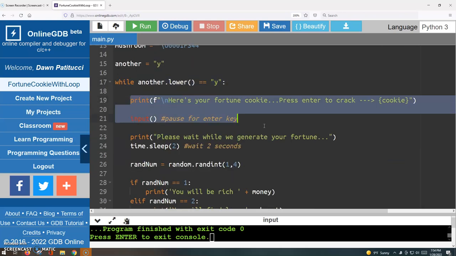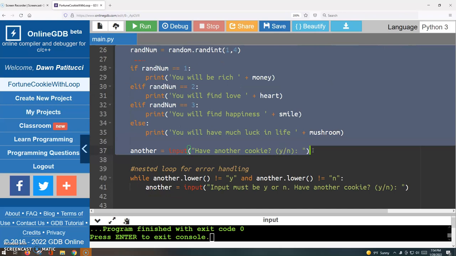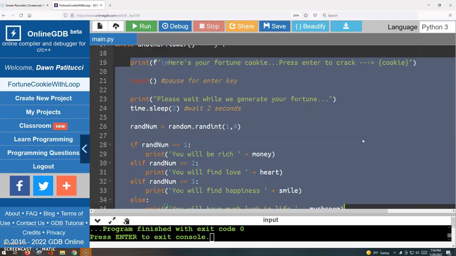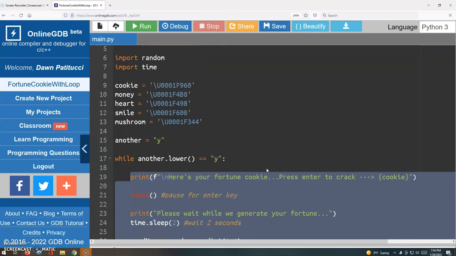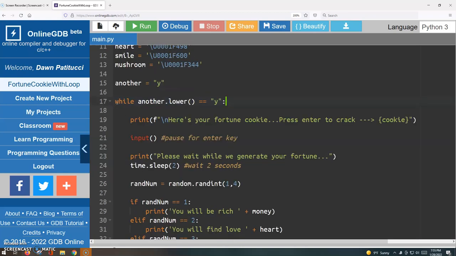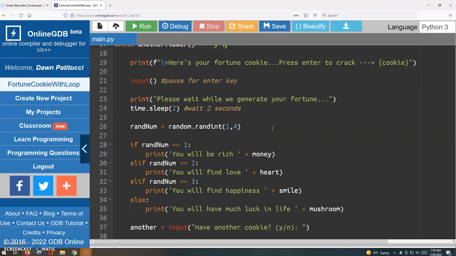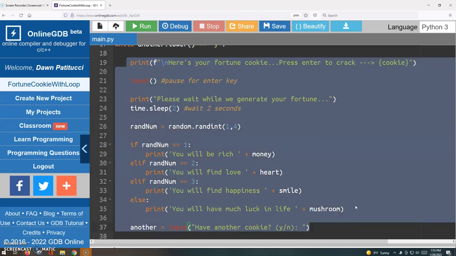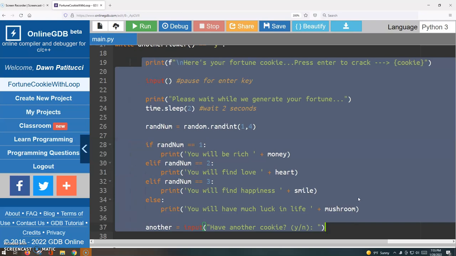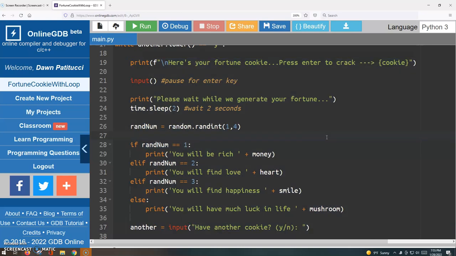So this is what we looked at last week. This chunk here, that was the program from last week before we were doing the looping. So all you have to do is add a loop header here. Remember in Python, indentation is a thing. So I indented that whole piece of code there. I don't know if I said this in a previous video, but you can highlight a block of code and hit tab to indent or shift tab to go back, so you can do that fairly easily.